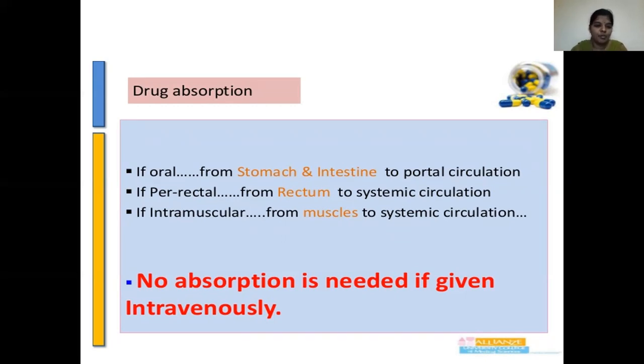And then per rectal, from rectum to systemic circulation. The site of administration is the rectum and the systemic circulation acts as plasma. In case of oral, the site of administration is from mouth to circulation, through the stomach or intestine. That is, from the site of administration to the systemic circulation, your drug may not change its original form. Your drug will enter as it is, in its original form, from the site of administration to the systemic circulation. Okay, it produces many desired effects.